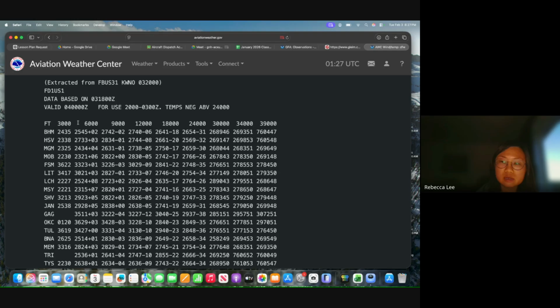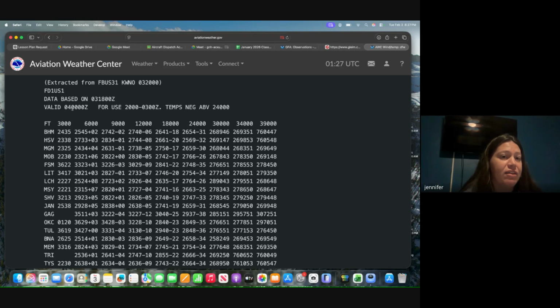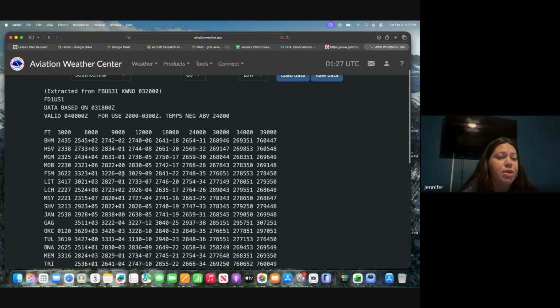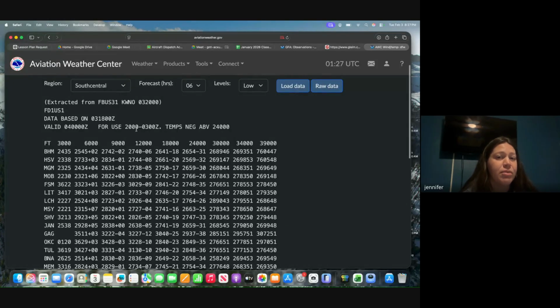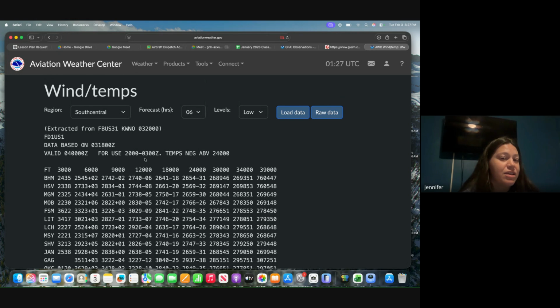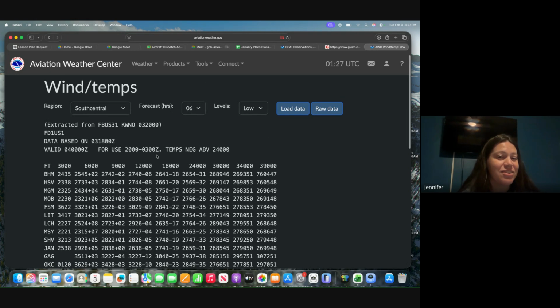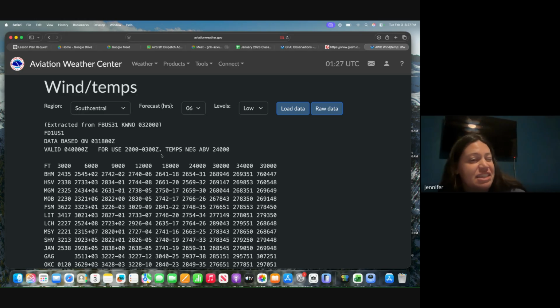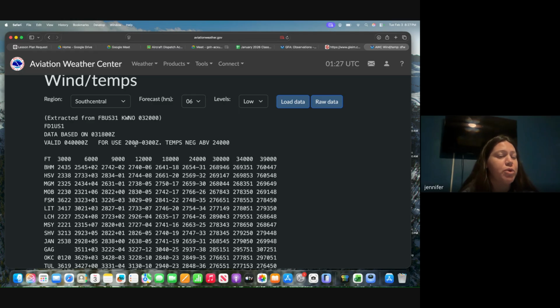Yeah. Well, I basically think it's just telling you that it's valid until the 4th at 0000 Zulu, and that it's for use between 0200 and 0300. So it's basically just telling you, hey, this chart right here is valid at this time. And for use, to look at it during this time. I personally feel like the for use is kind of, I don't want to say silly, that's the wrong term to use, but we don't pay too mindful of attention to the for use when looking at the charts and planning. We just have to make sure it's valid. Got it, so that answers the question.